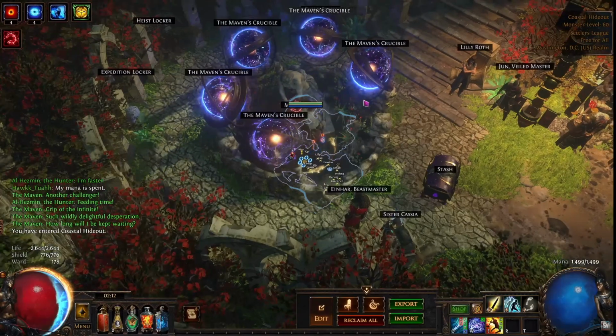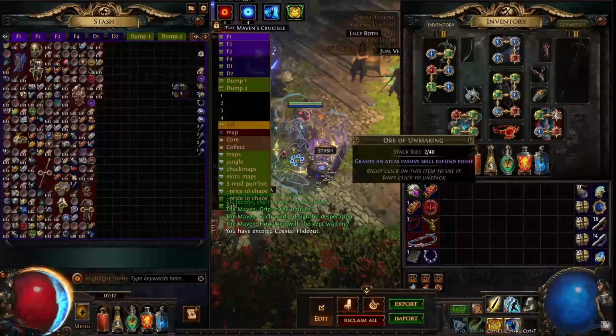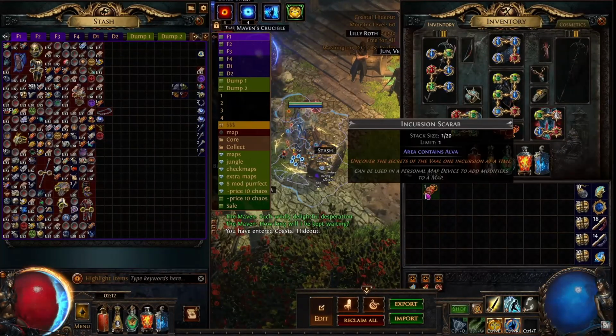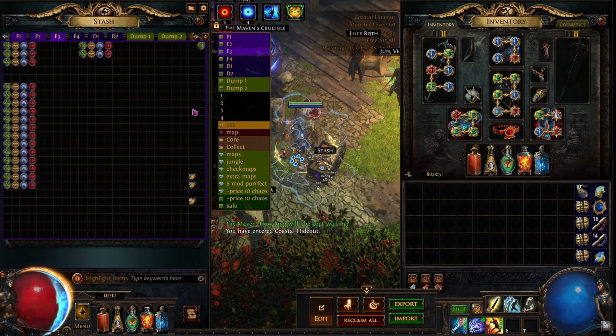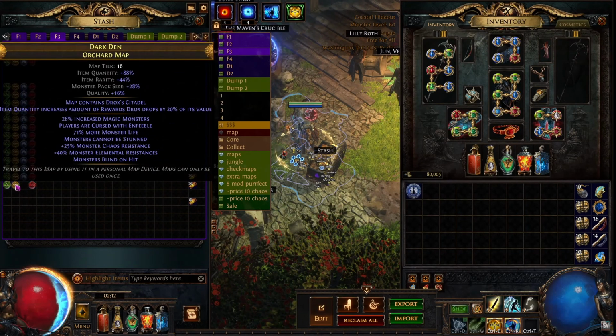I primarily play this build in Trade League and I recommend it for that. However, you can try it in SSF. I did a test run where I reached red maps with just a 4-link setup, so if you're proficient in SSF and good at crafting 6 links and farming uniques, it can work well there too.